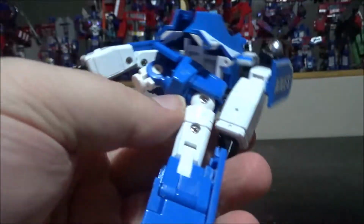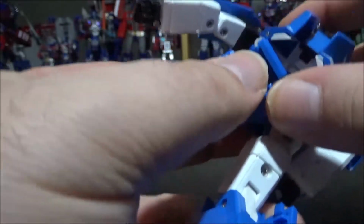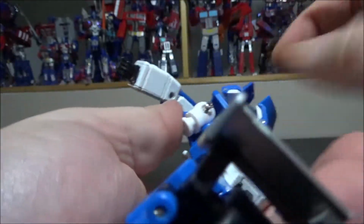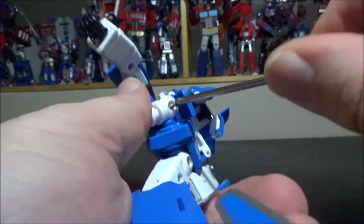Alright, got one. And then you plug this back in. Voila. And then you re-plug the screw. There you go.